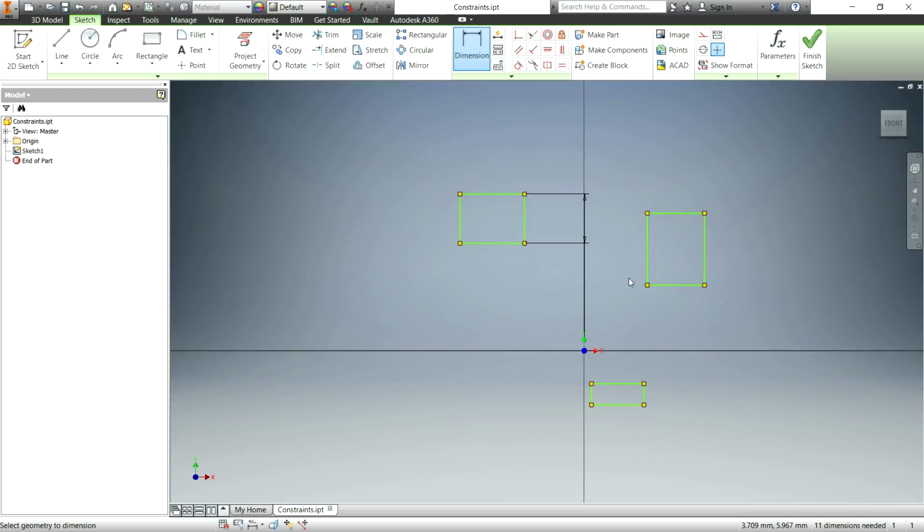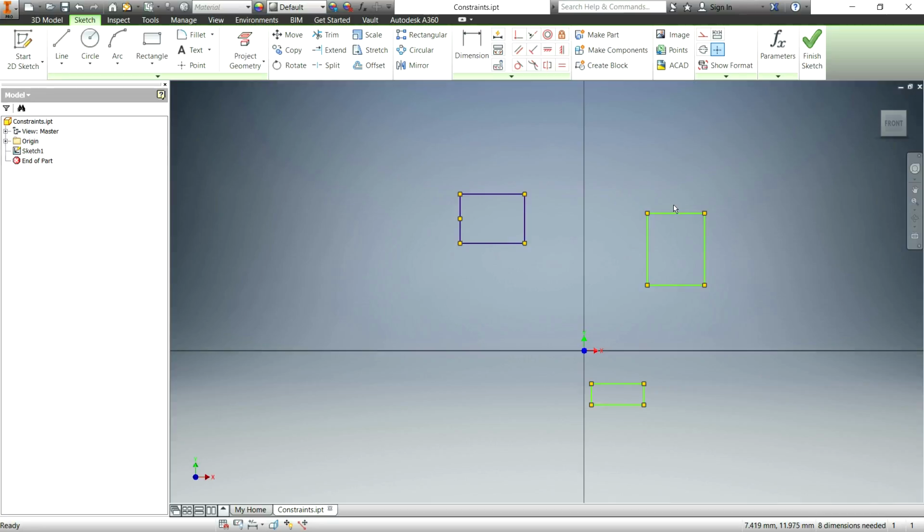It doesn't really matter right now. But if you are just sort of eyeballing it and you don't really care too much where it is in terms of from the origin, you can go ahead and click the fix constraint and select each line, and that will basically lock it in place.